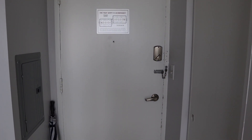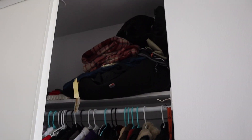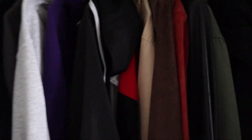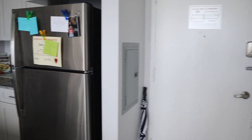Here we are at the front of my apartment. This is what the front door looks like — very plain. I just have my umbrella up here. To my right is my coat closet slash storage closet, so all of my luggage, coats, jackets, hoodies, all of that is in there. On the other side I just have a lot of my cleaning supplies, not really organized. Next to my front door I have my runner rug that just helps to not track dirt on my floor — that's pretty much the entryway.